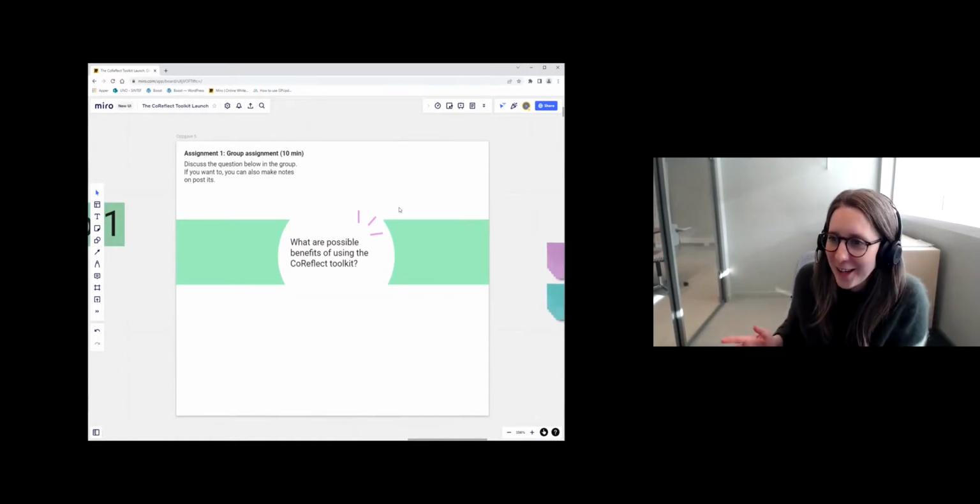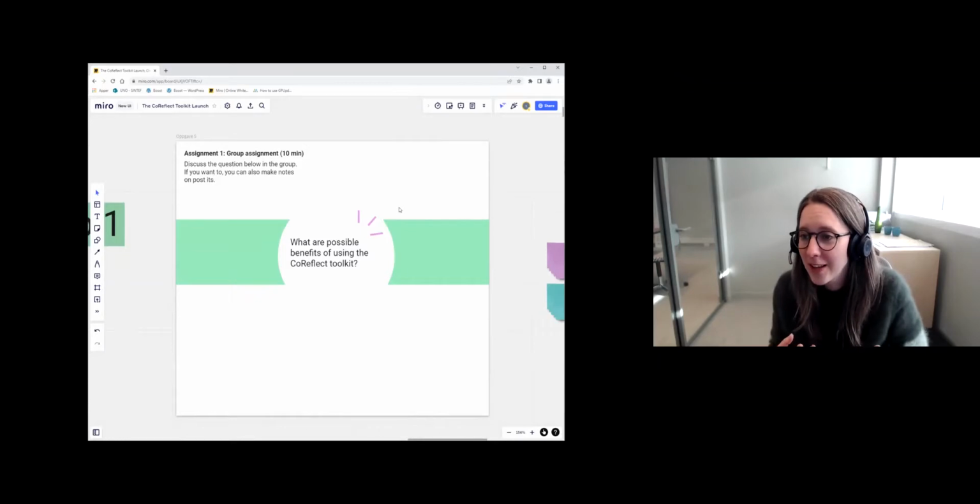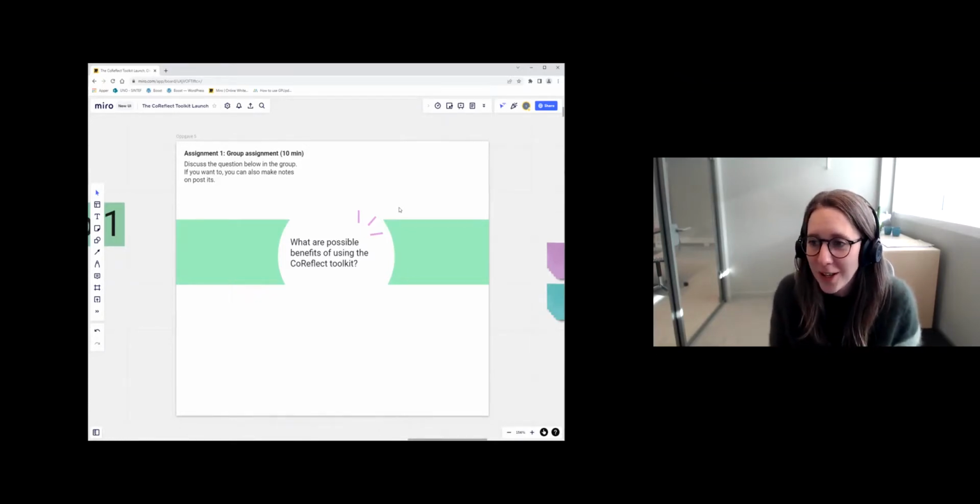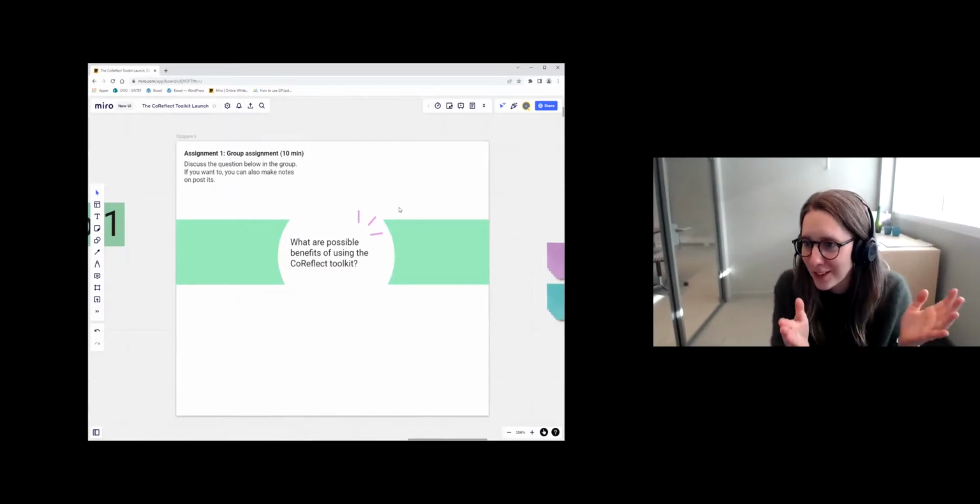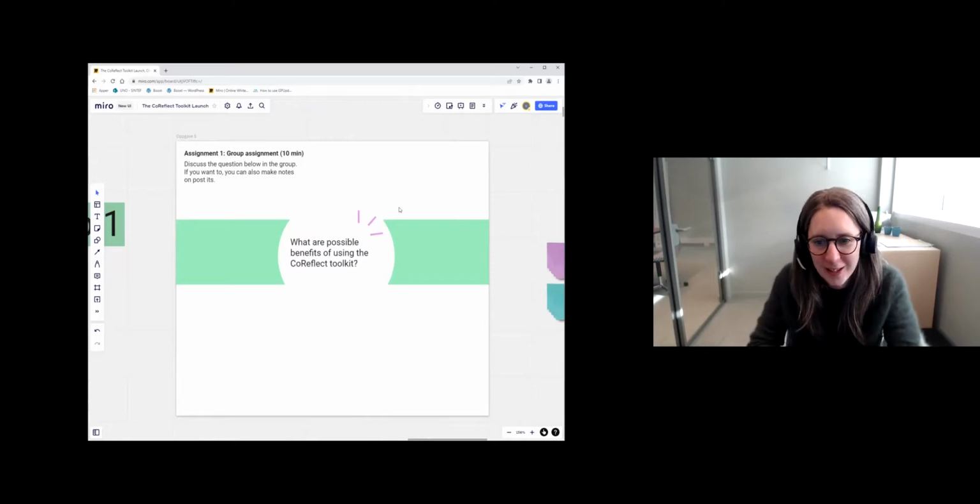We were initially thinking about what could be benefits and what could be challenges, but because this is a very short session, to keep it concise we focused on the benefits, so bear with us for that.